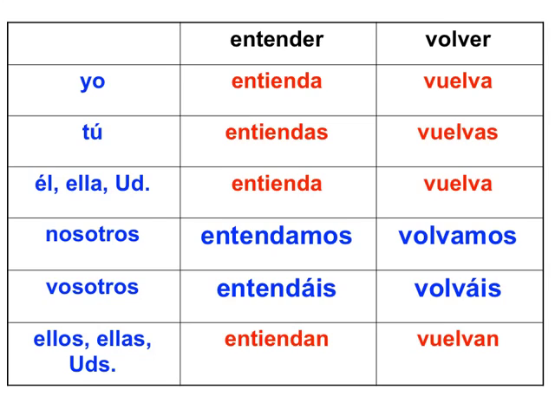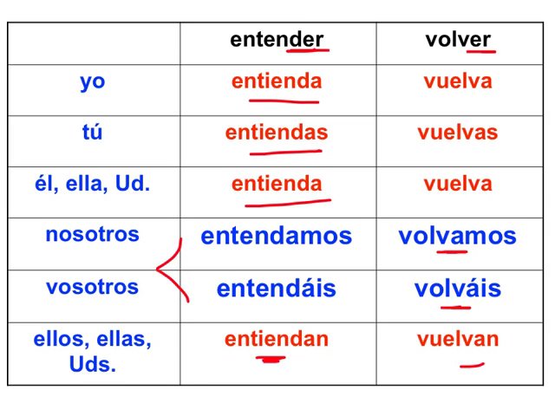And here are two ER verbs that stem change in the present indicative. They're going to stem change in the present subjunctive the same way. Entienda, entiendas, entienda. In the nosotros, vosotros form, they will not stem change. Entendamos, entendáis, entiendan. Here's the stem change there. Volver: vuelva, vuelvas, vuelva. Volvamos, volváis, vuelvan.